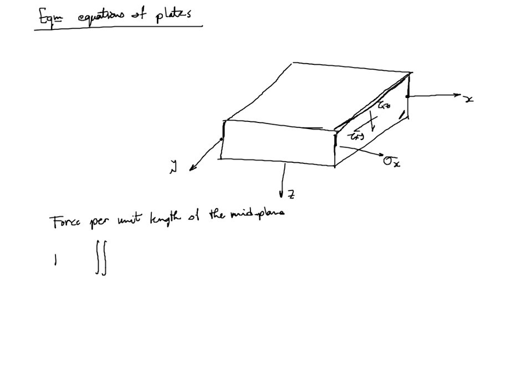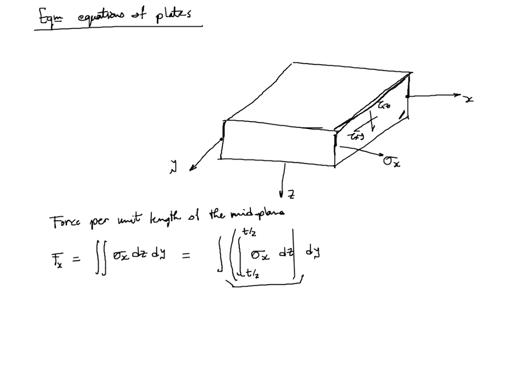So if we need to calculate the net force on the face, we are going to integrate. So let's say that we want to calculate the net force in x direction. This will be an integration of sigma x times the area, where the area here is dz dy. Now we can write this as an integration where the integration over z goes from minus t over 2 to t over 2 of sigma x dz, dy. Where t is the thickness. The thickness need not be constant everywhere. It can change from one point to another, so it might be a function of y. Doesn't matter for us. And this here is nothing other than force per unit length in y direction.